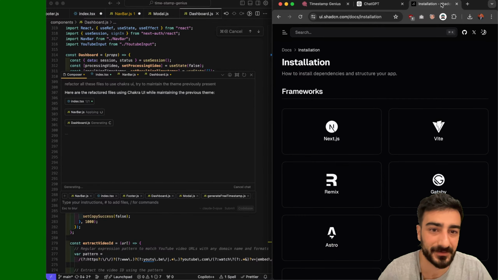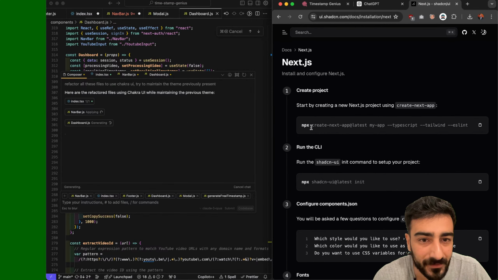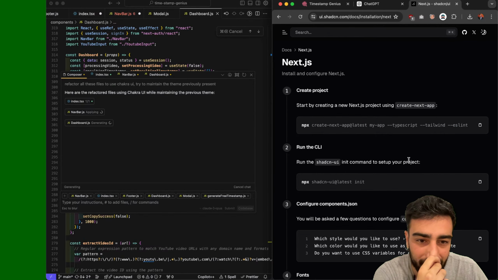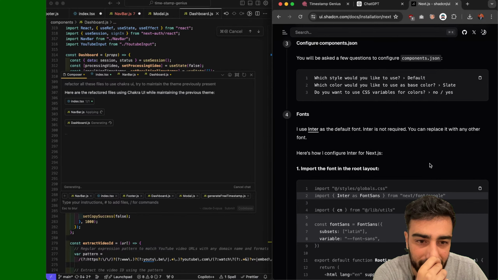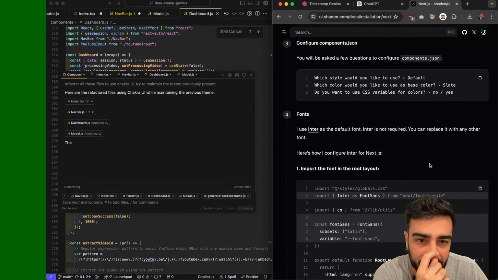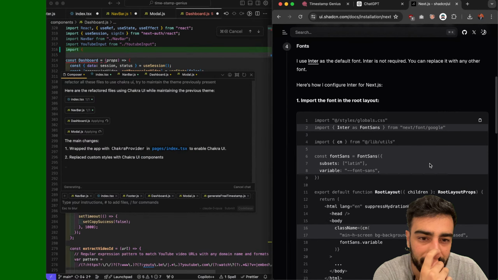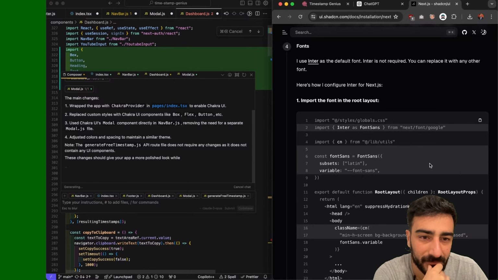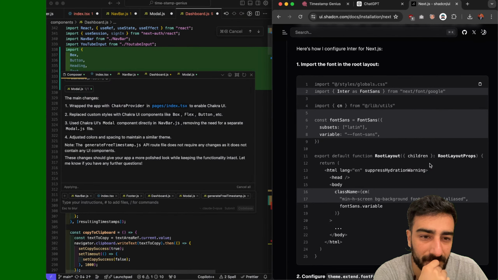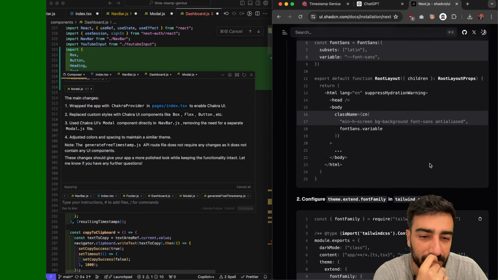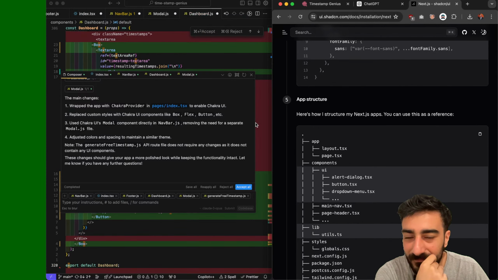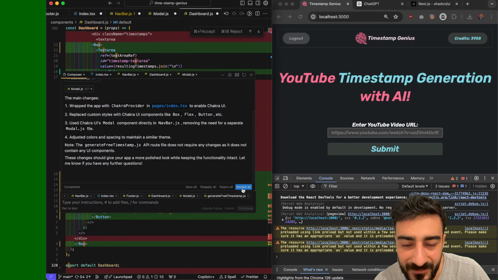Okay, let's look at ShadCN. So you're saying, okay, this is, oh, they got Tailwind as well. Do we have to use Tailwind with ShadCN? Use Inter as a default font. Import the font. Import class. Configure. Bro, I don't have Tailwind either. I don't know. I might just not bother refactoring.